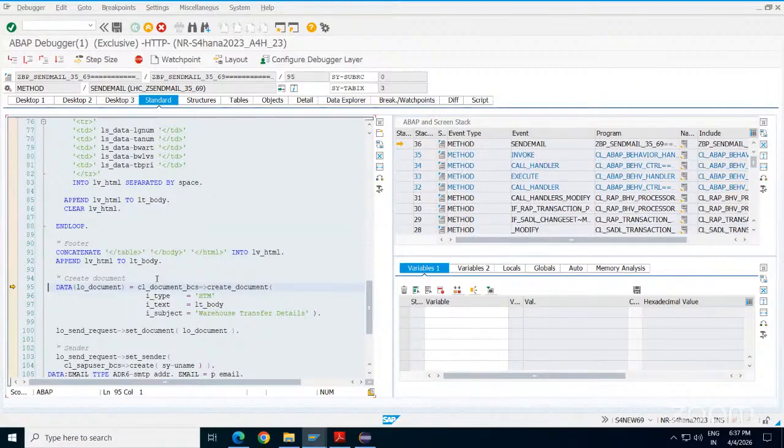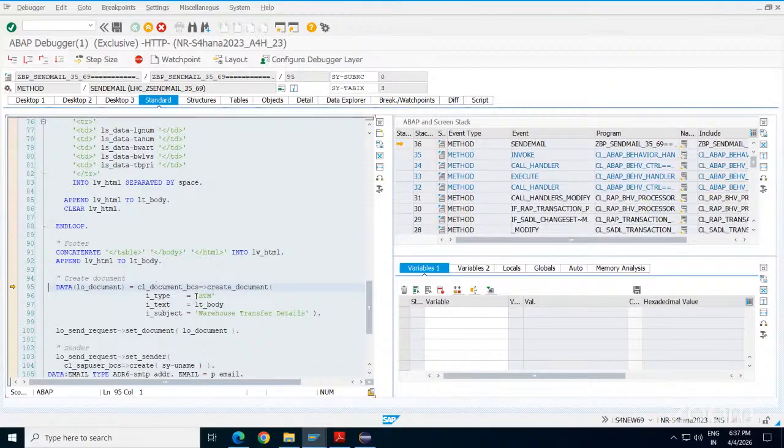I_TYPE and I_TEXT are the method parameters of create document. I_SUBJECT is the mail subject. It is just the structure of the compose mail. We are preparing the compose mail structure using SAP standard classes.